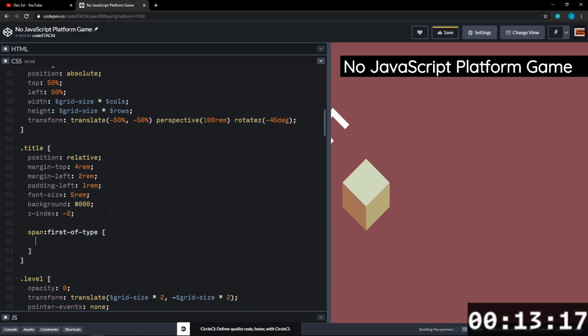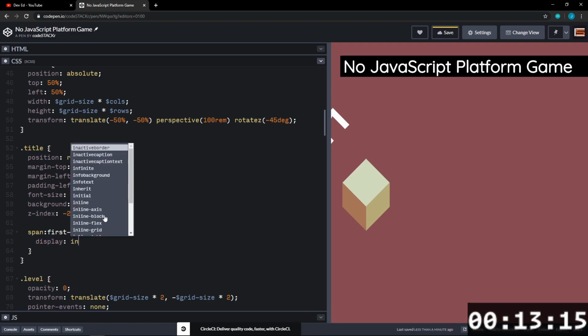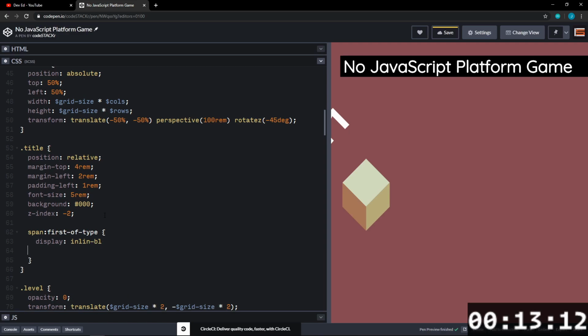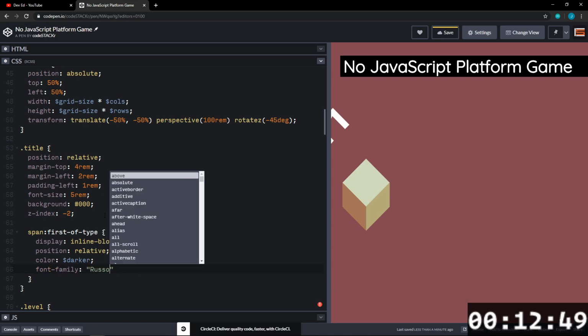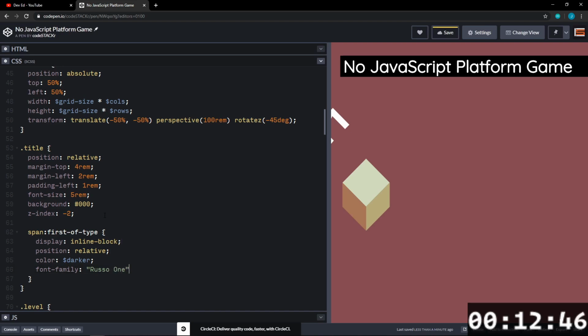So the first span, we're going to say display as inline-block, and then position relative. Color is going to be darker. Font family, we'll set that to the Russo One, and then fallback of sans-serif, and then font size, we'll set to 8 rem.